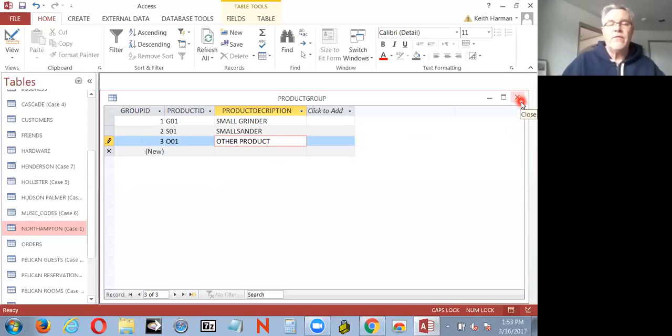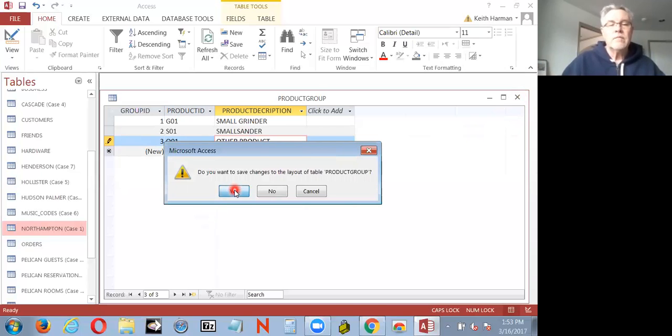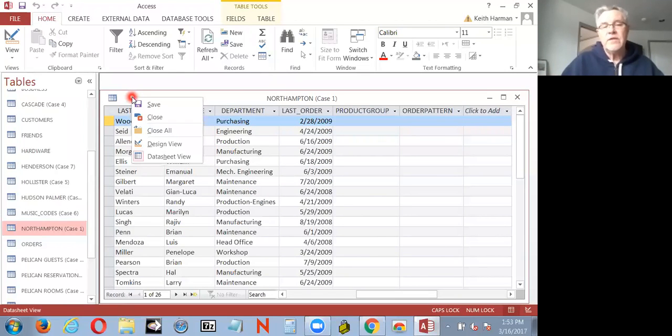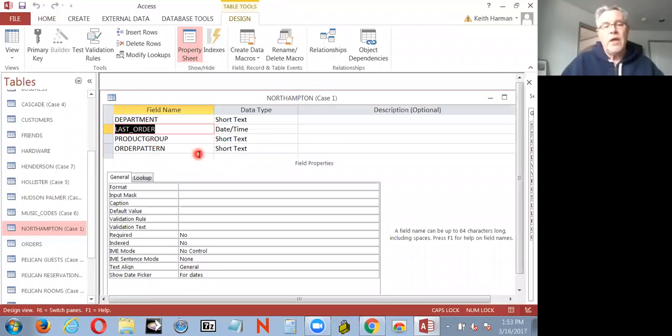Now let's close this off for a second. All right. Now we're back in the Northampton table, and I'm going to show you how we're going to use that lookup table. So right click the table, and you'll come down to Design View, and here we are.